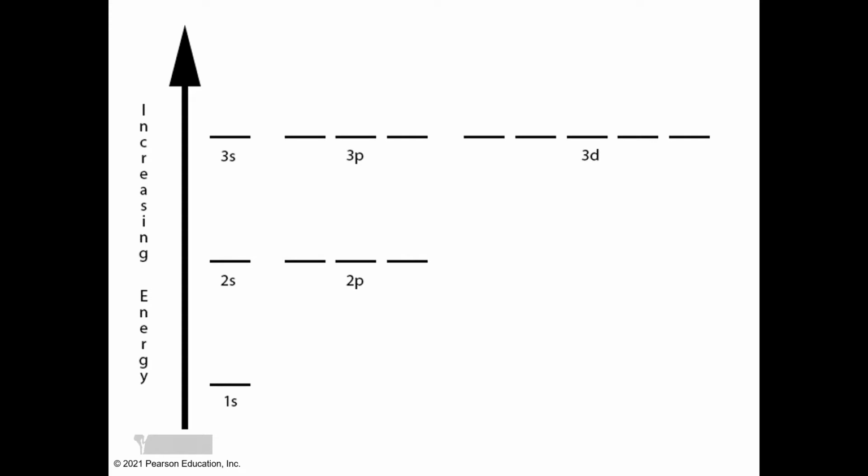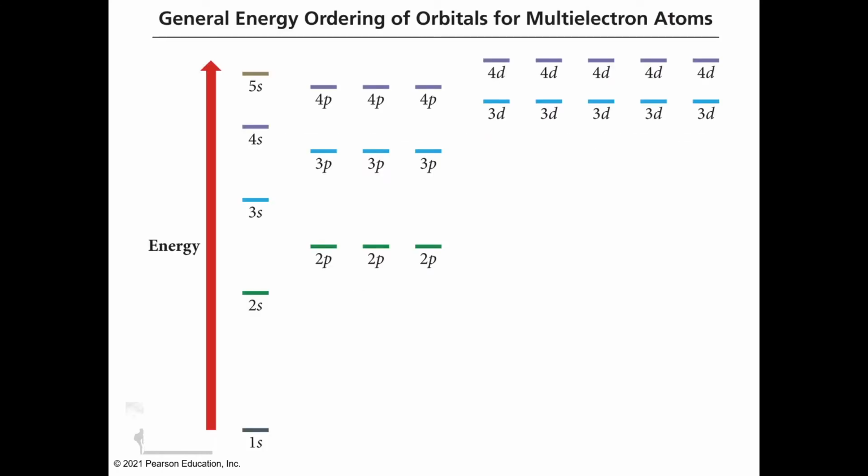This is how orbitals would compare in a hydrogen atom. You can see that the 2s orbital is at the same energy level as the 2p orbitals. So these 4 orbitals in n equals 2 are degenerate. They have the same energy. But now when we look at multi-electron atoms, those orbitals within an energy level are now split. So take a look at our orbitals in n equals 2. They are not degenerate anymore. 2s is at a lower energy compared to the 3 2p orbitals. But if you take a look at this subshell together as a whole, these 3 orbitals are degenerate.